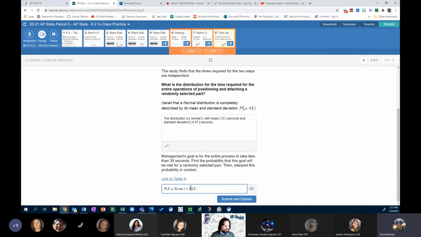Oh, that's right, because I set that up there. So, sorry, a z. And when we use table A, we end up with a proportion of 0.4129, right, which means there's about a 41% chance of the process taking less than 30 seconds.